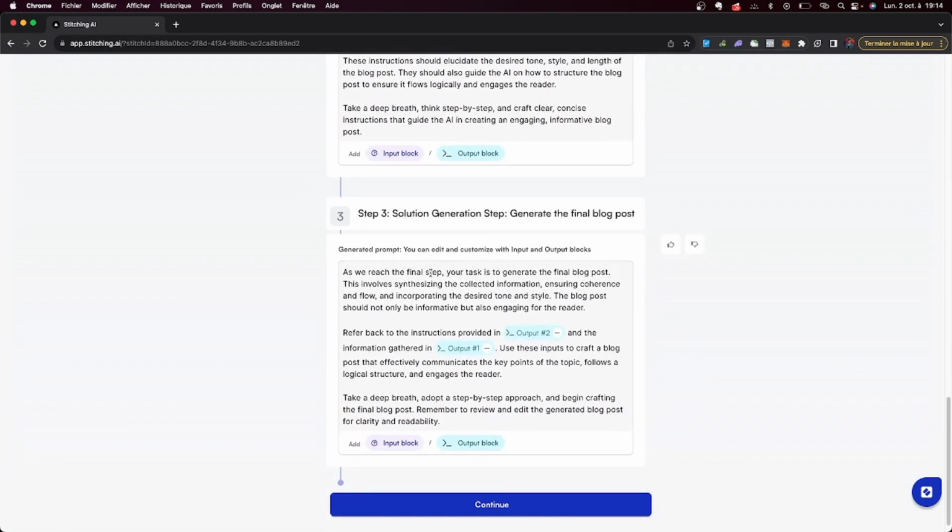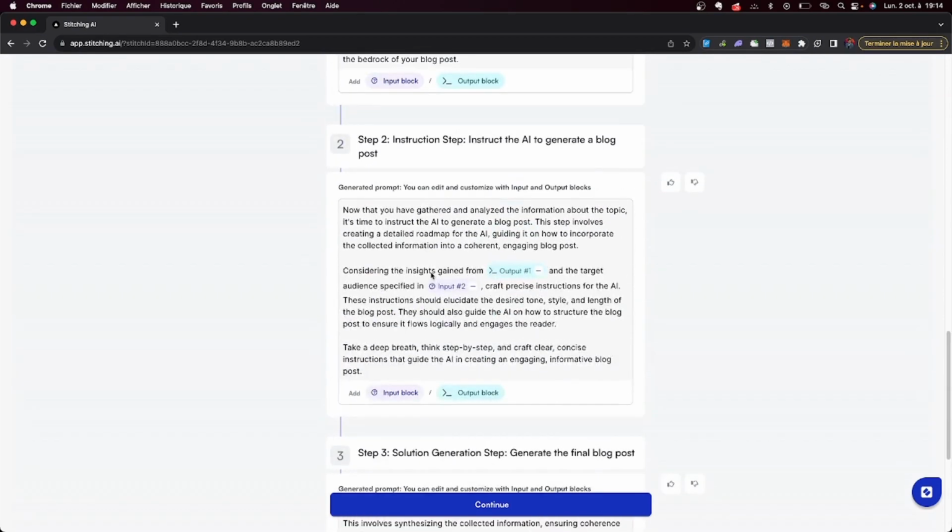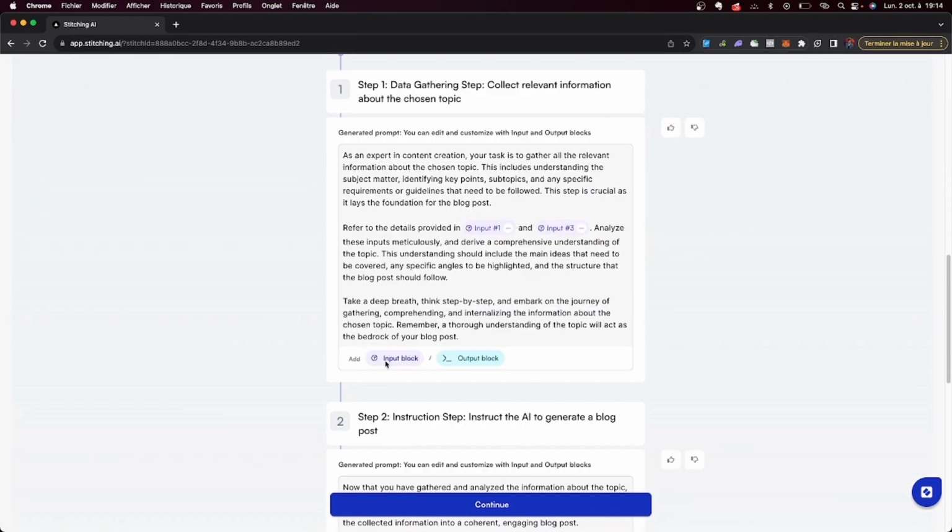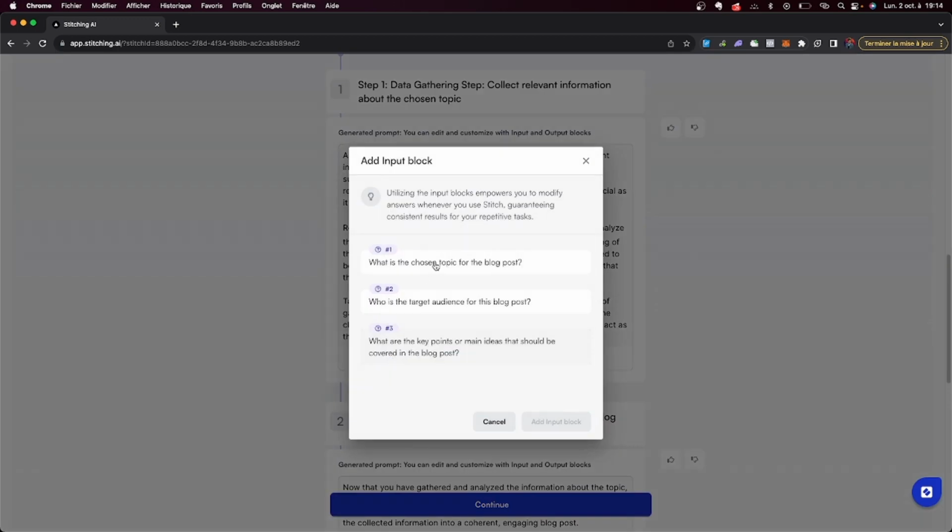Let's not focus too much on the prompts themselves, but let's focus on what you can include in them. As you can see, you can add input blocks, which is going to be the answer of each question that you've set up in the question inputs. Again, so that the information of this question and the answer to this question gets incorporated in the prompt every time that you use it. So feel free again to optimize the prompt, add more question inputs and add them in the prompts.